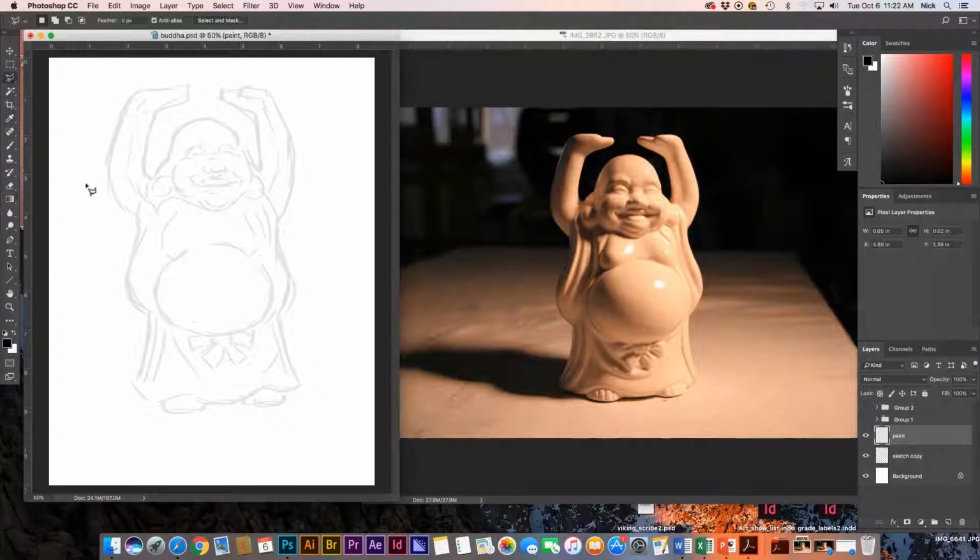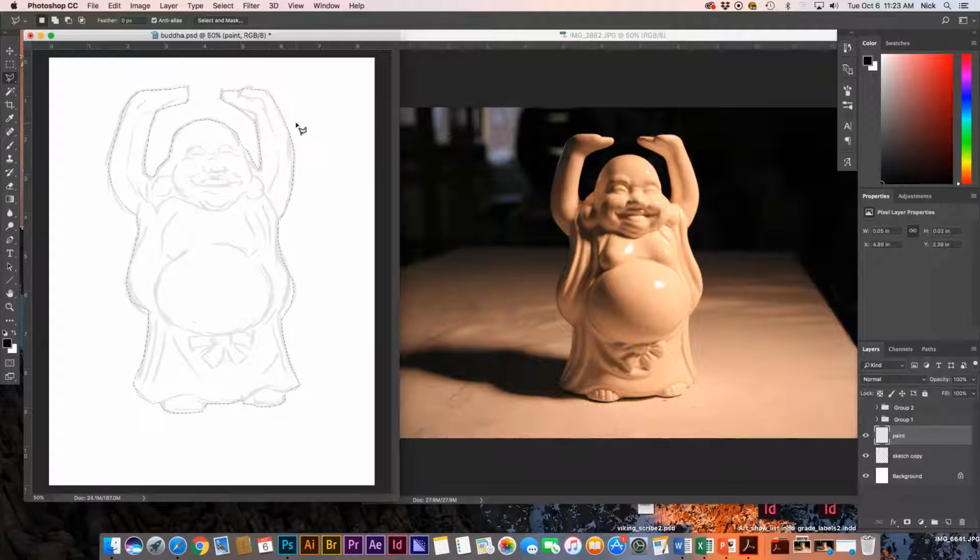And getting the polygonal lasso tool, we're going to trace around this whole thing. Okay, got the whole thing selected.